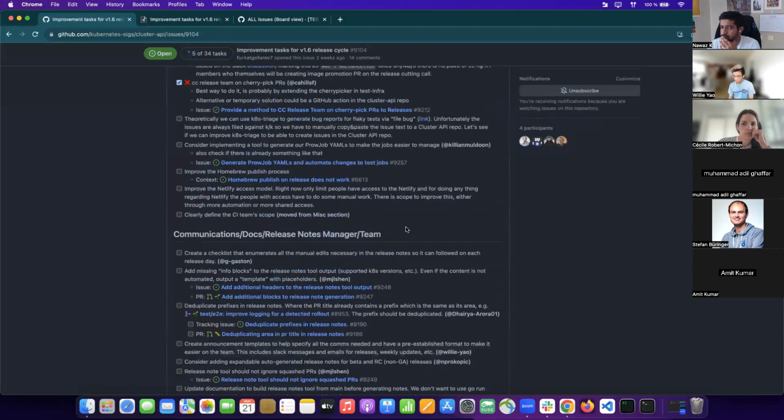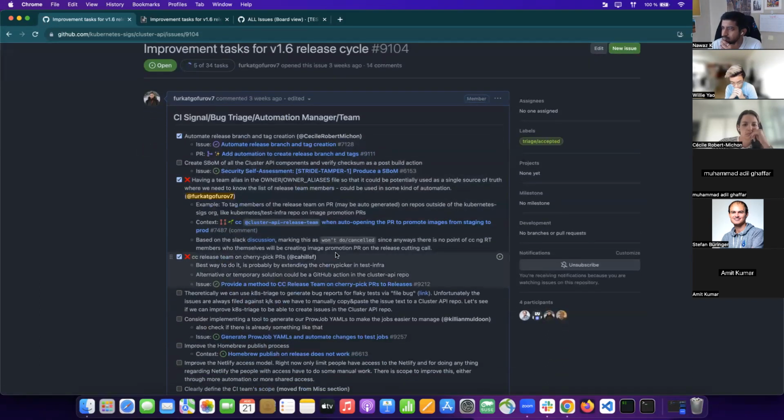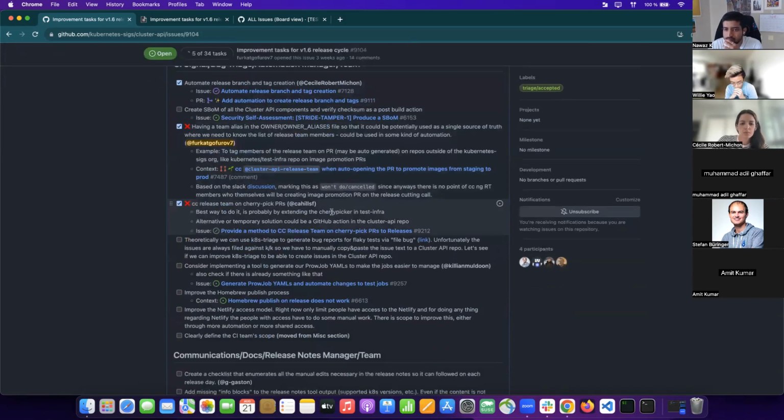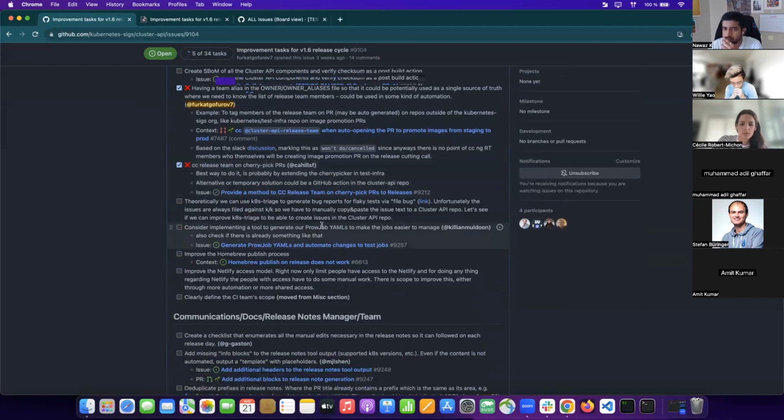For now, how we're handling it is that we have an umbrella issue and subtasks, and each subtask has its own issue and PR linked to it, so that it's hopefully easier to manage. Most of them have the owners next to them, showing who is working on what, so that we keep track and avoid people working on the same task.